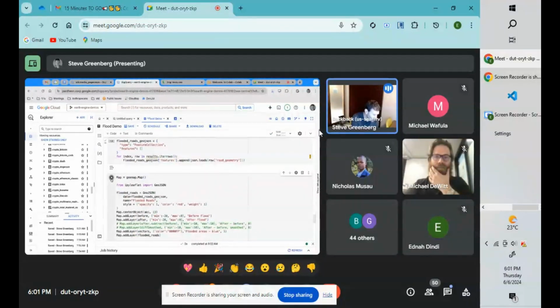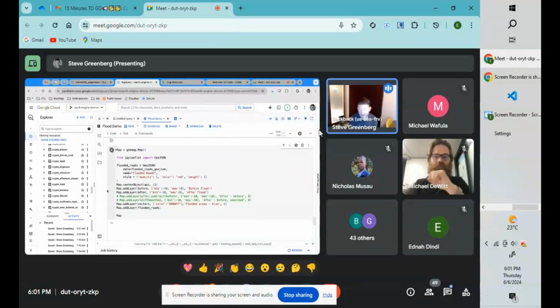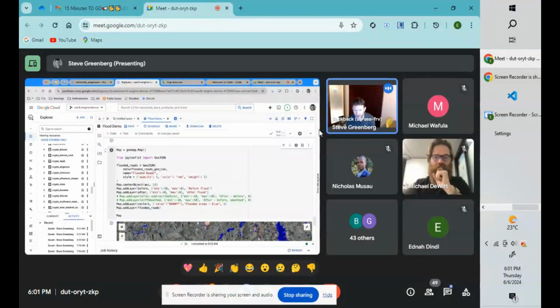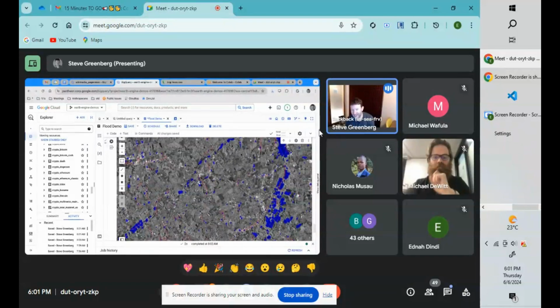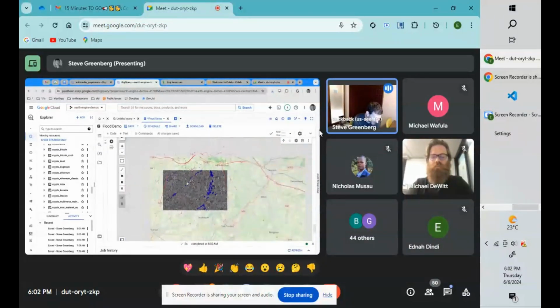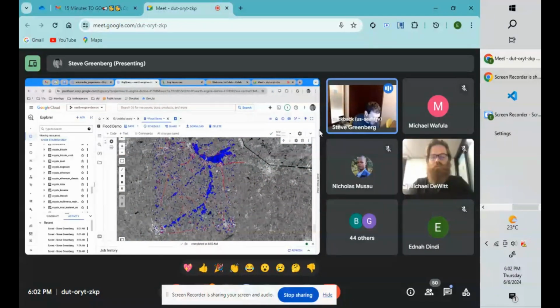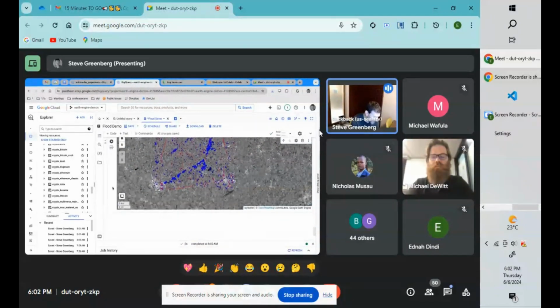And then with GEMap, we can now take the same data that we showed just a few minutes ago, which was the flooded areas, and add to the map the flooded road segments. So in this situation, what you're seeing in blue are the flooded areas, and in red, you're seeing the road segments that intersect those areas. And so that's just a simple demo.